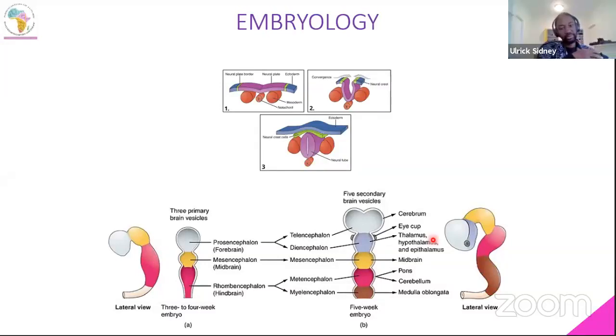So what is the hypothalamus? The hypothalamus is a diencephalic structure, and it's made of gray matter. It's a gray matter sheet. Now, the gray matter sheet is such that, if you can imagine it, you can visualize it as forming a V, right? And this V forms the lateral and the inferior borders of the third ventricle. So it forms the lateral and inferior borders of the third ventricle.